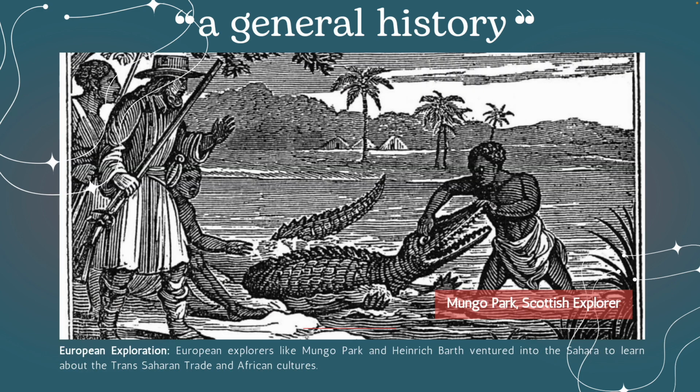Okay, so now we have this explorer whose name was Mungo Park, and he was a Scottish explorer, and he went to explore the area around the River Niger. No European had been there before. His exploits brought him fame and glory, and he published his book of his exploits in 1799. It became an overnight literary sensation, selling out its first 2 editions in no time at all.